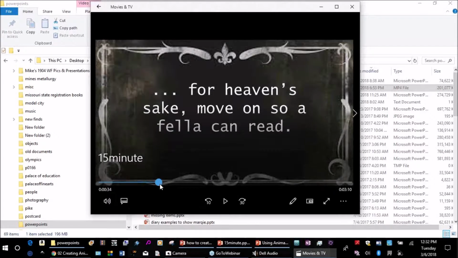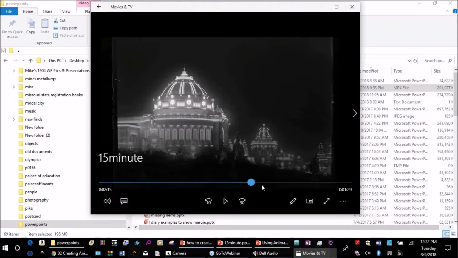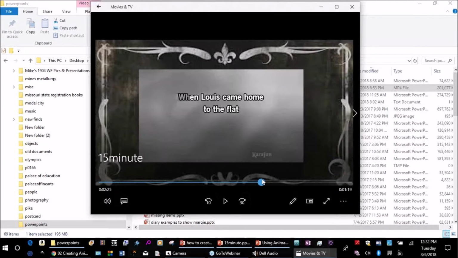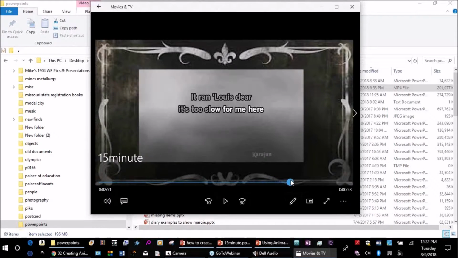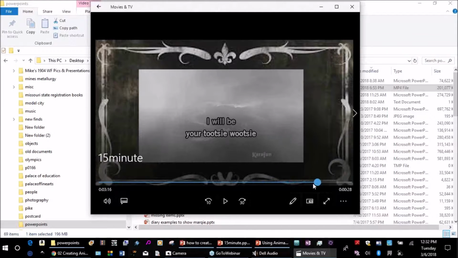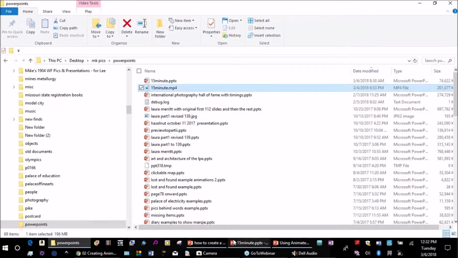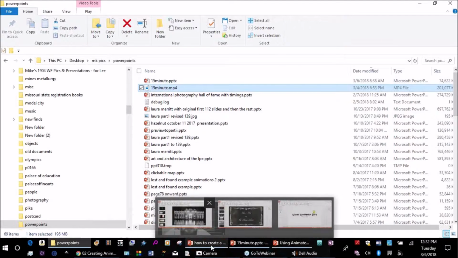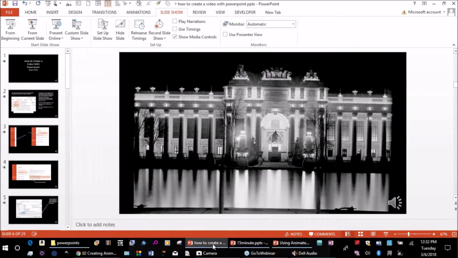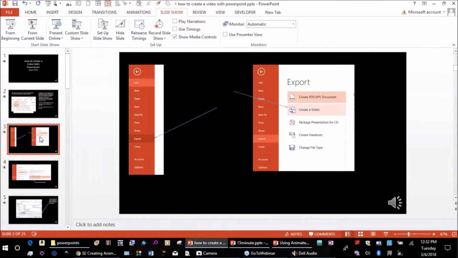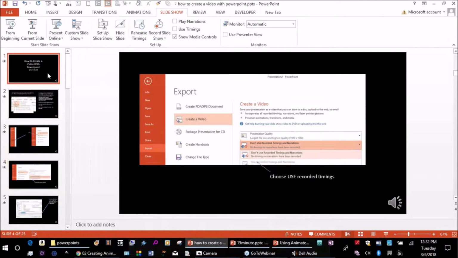And then you can move forward through the video until you get to a point where you want to play a portion of the PowerPoint, but now that it's in a video, you can just fast forward or go backwards and so on. So there's one of the videos I produced using PowerPoint. And again, you've got this basic tutorial on how you go about it. This is a slideshow you can download from our file cabinet on the course website that goes through this procedure that I just went through for you.